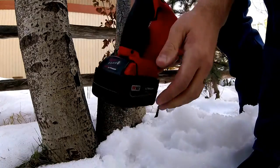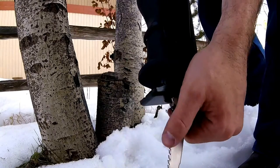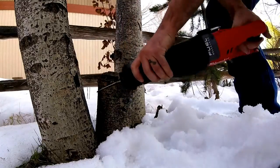All right, so we'll just see how long our runtime is. Full battery, heavy duty wood cutting blade, wet tree stump here.